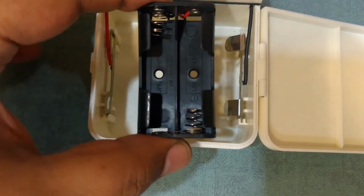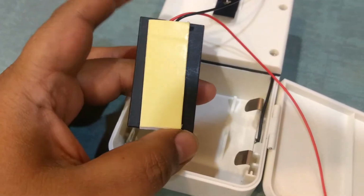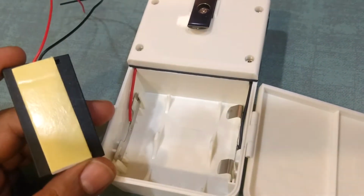So first we are going to use a double-sided tape to stick this inside. Okay, so I added some double-sided tape over here on the back side of this battery compartment. I'm going to try and stick this over here.